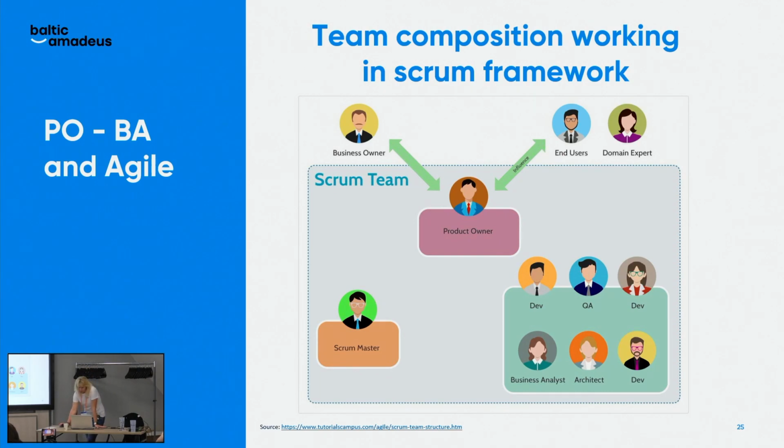That's because the business analyst is together with the development team, so he is concerned more with the technical side of product development and is responsible for aligning what the customer wants with what the team is producing. And the product owner is more about providing maximum value to the product.